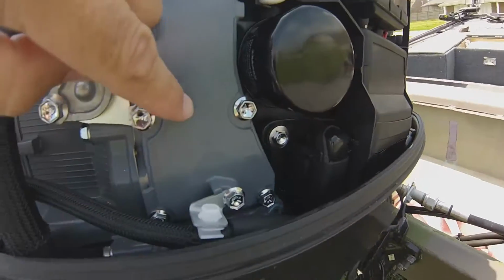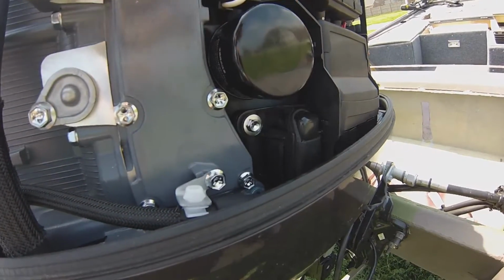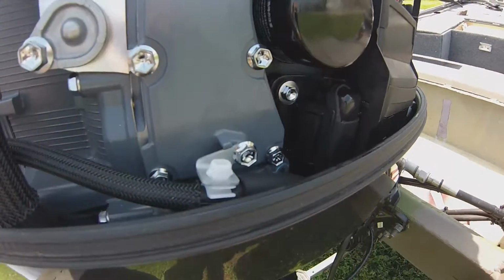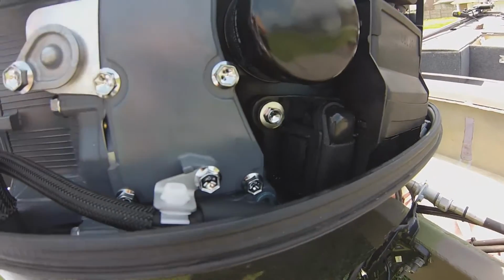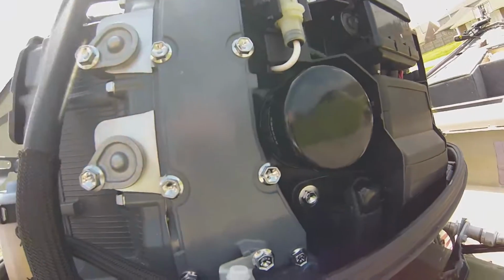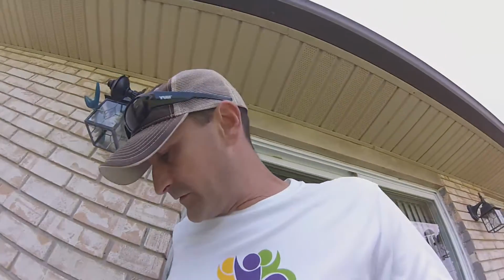Important tip to keep your engine clean: stuff paper towels in here before you remove the old filter, because when you do, oil is going to drain, and this will save you a lot of headaches. See how clean it is in there still? That's from me stuffing paper towels in there. Alright, I had to switch GoPros because the thing crapped out again. Guess I'm going to have to invest in some more cameras.